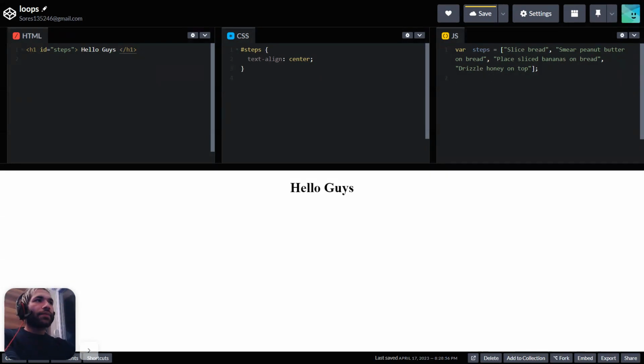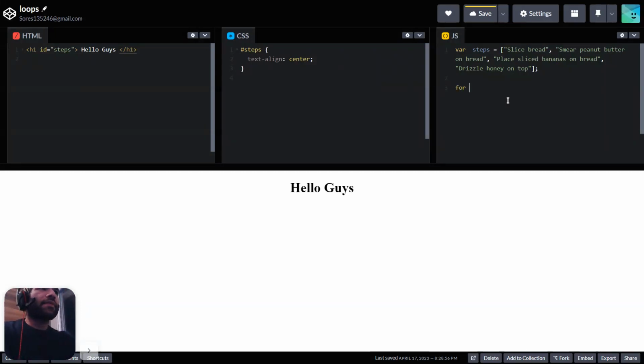Now we have one, two, three, and four members in our steps variable or list, right? Now I want to display all these items. How can I do that? Let's get started with the for loop and indicate i and do all the stuff.